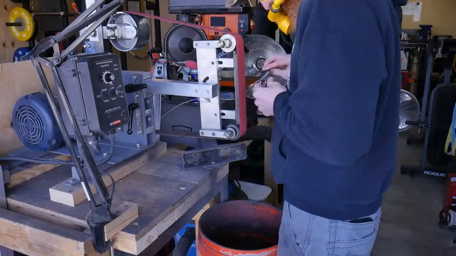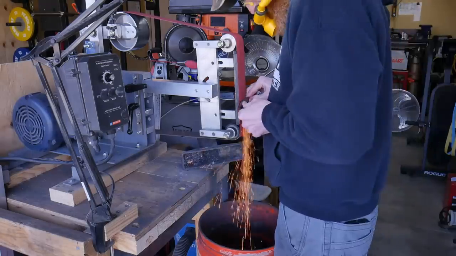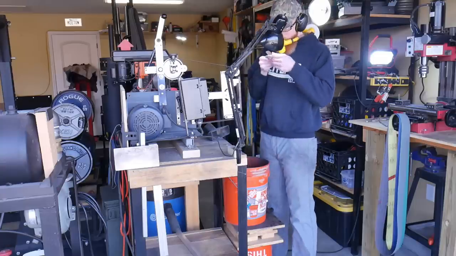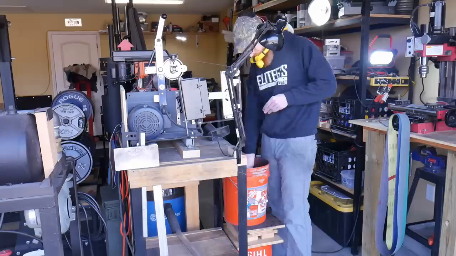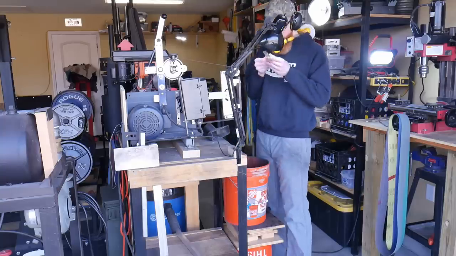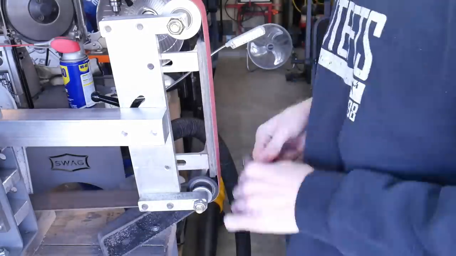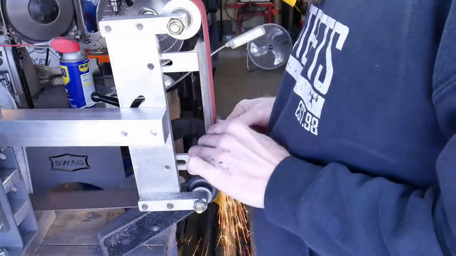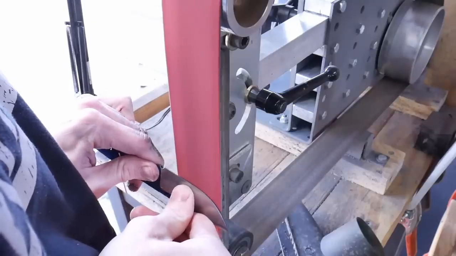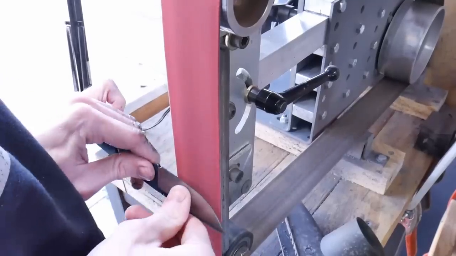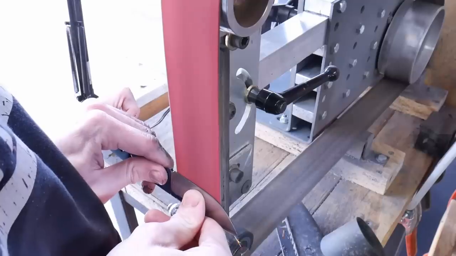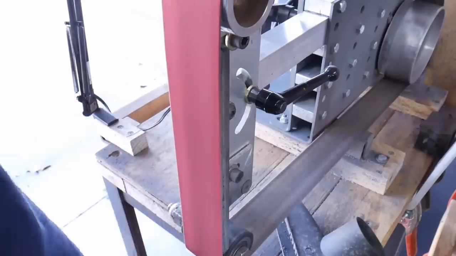In this case I start off with a 60 grit VSM ceramic belt. I used an old one at first to knock down the edge or that corner, and then I moved on to a newer belt to work the bevel up towards the spine. You can see I'm working on the second side here. I'm going to give you a cutaway in a second of what the 60 grit finish looks like on the knife.